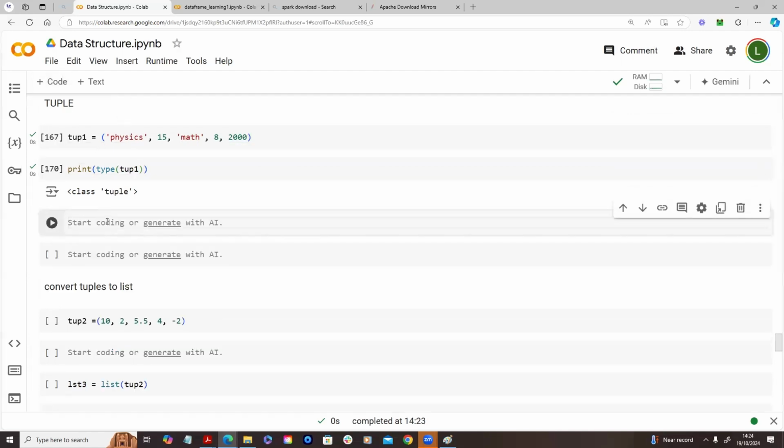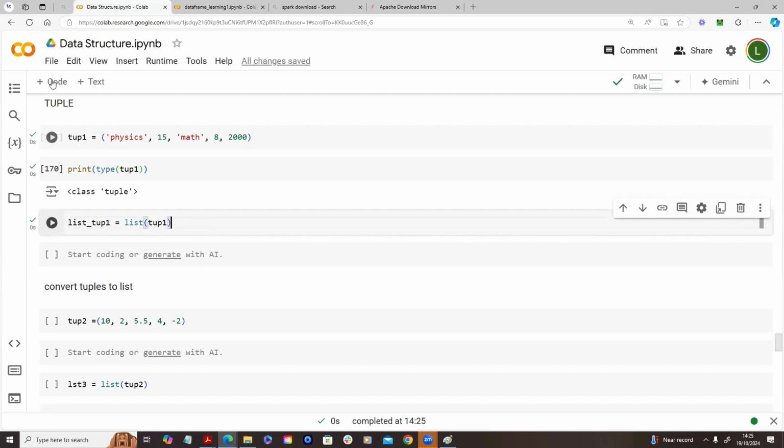So here, let's convert this one to a list. Let's say new_list_tup1 equals list of tup1. So I'm converting that tuple1 to a list. Let's run it.